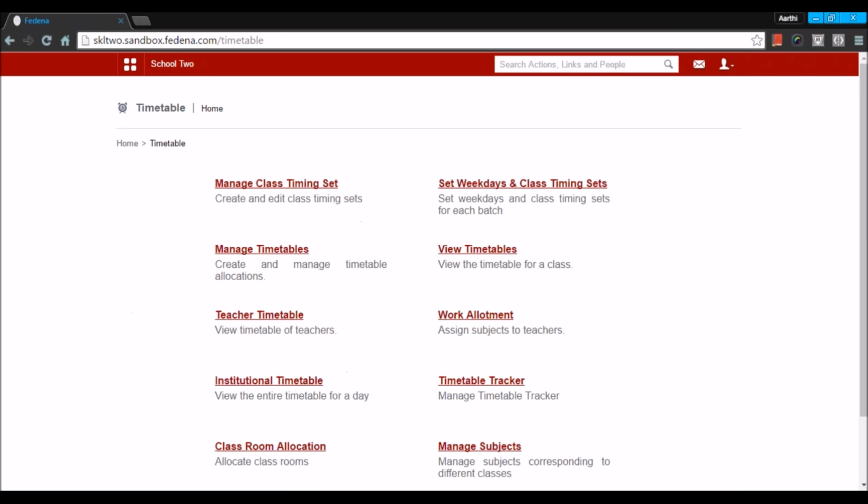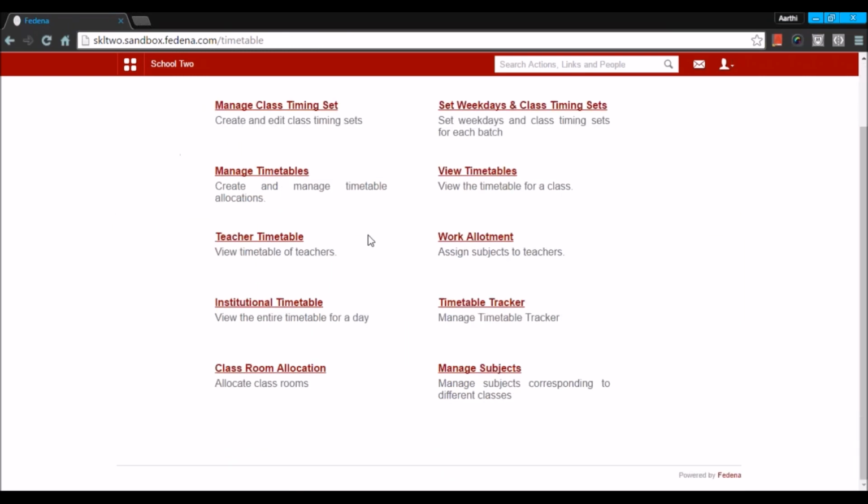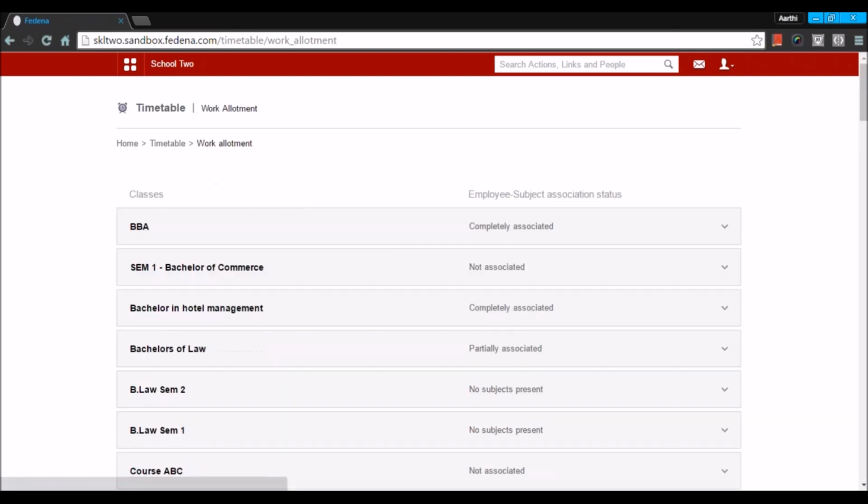Now moving back to the timetable module, the next thing that we have is work allotment. Under work allotment, we have the option to make allocations for each of the subjects in the class. Here again, you find employee subject association status. In case you have not done the employee subject association in the HR module, you will find a status saying completely associated, not associated, partially associated, or no subject.